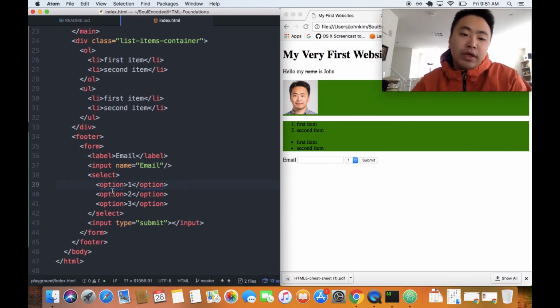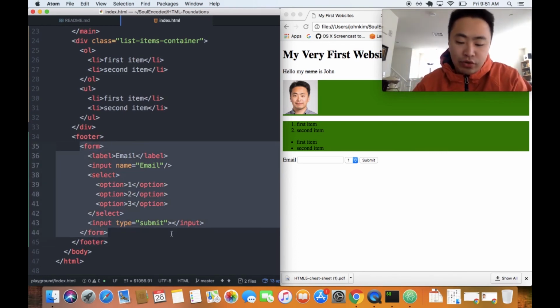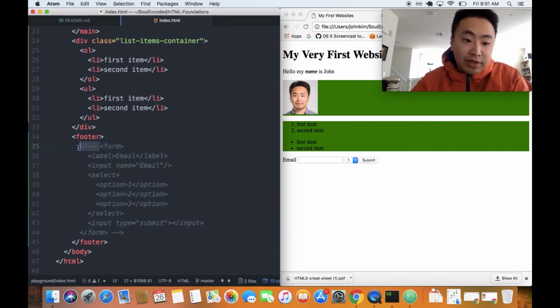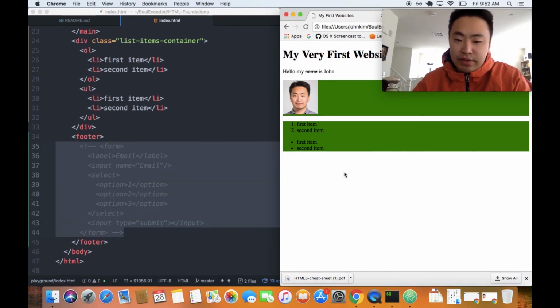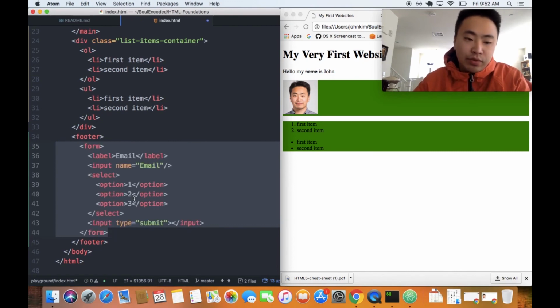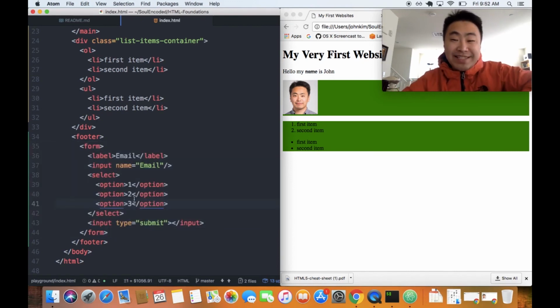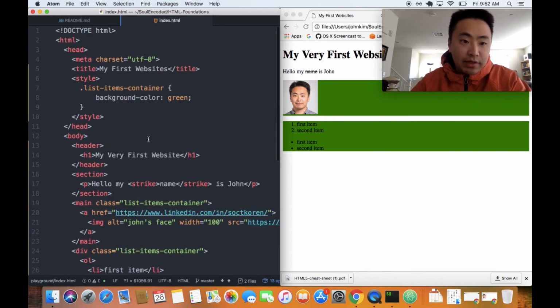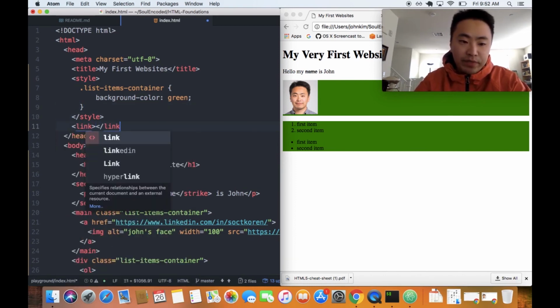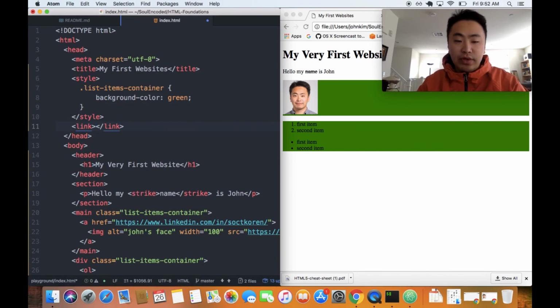Brief note on commenting out your markup. You basically need the left arrow with the exclamation mark and then the right arrow to comment it out. And then when you do that, it disappears essentially. So that's super quick. But yeah, that's essentially HTML in a nutshell. There are other things in the challenge. You're going to have to use a link tag here to link to an external style sheet.